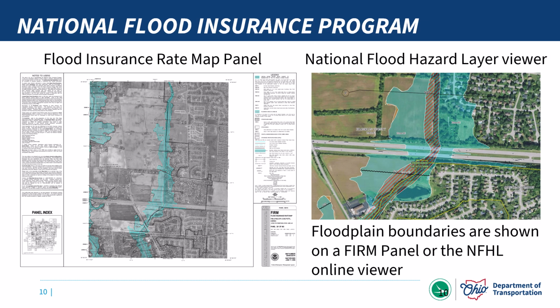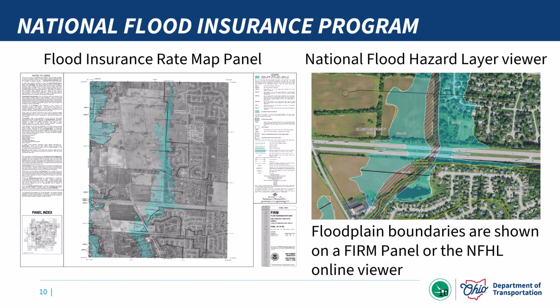The flood insurance program developed what are called flood insurance rate map panels. On the left, we can see an older one, and they're still in use, but they will show the boundaries of the floodplain and then show the floodway as well. And these were developed with a hydraulic model. They put in cross sections, and you can see those in the FIRM panel as well. And then there are some elevations, but that helps a property owner determine if they are inside of the regulated floodplain.